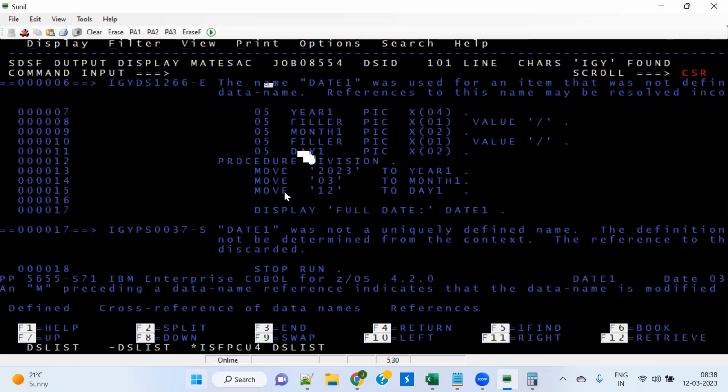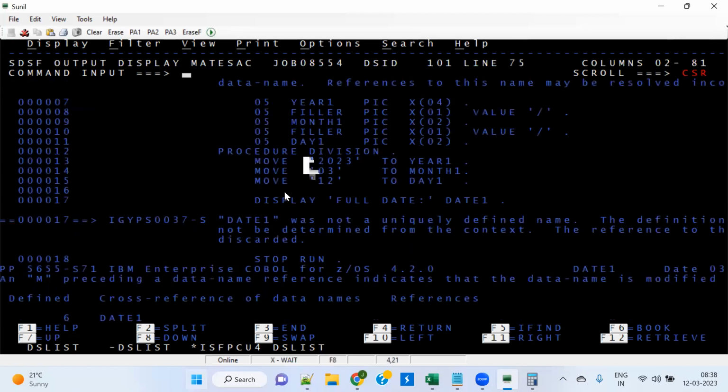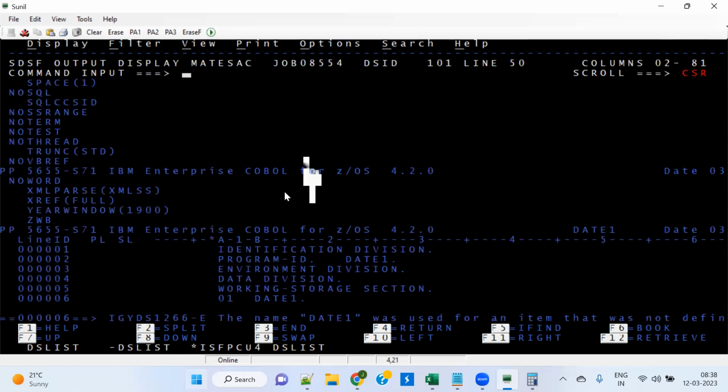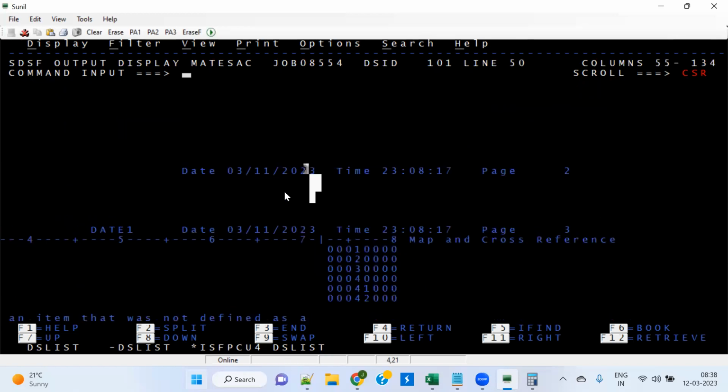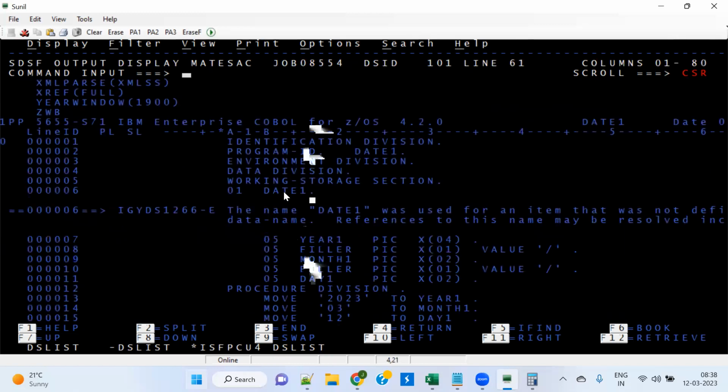The name DATE-1 was used for an item that was not defined. That is what it is saying: the name is not defined as a data name.